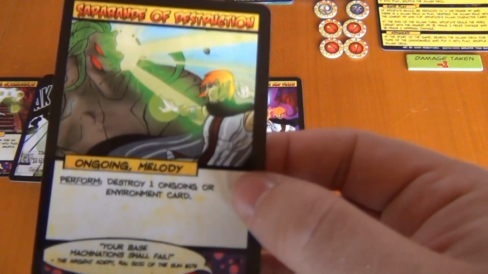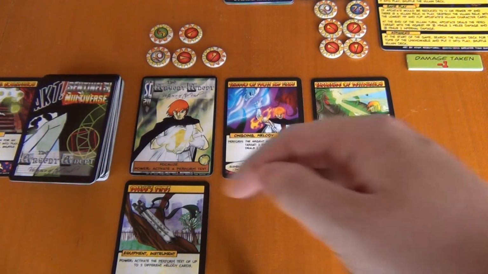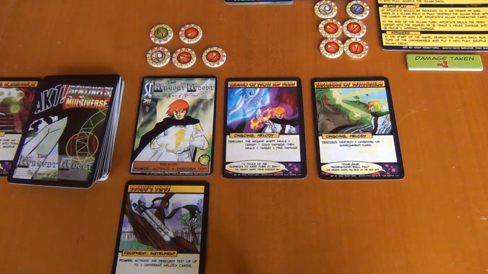And then the Cereband of Destruction would allow us to destroy 1 ongoing or environment card, but we don't have one at this point. But now, thanks to the instrument, we can actually use 2 powers or perform abilities in 1 turn. And finally, we draw 1 card.